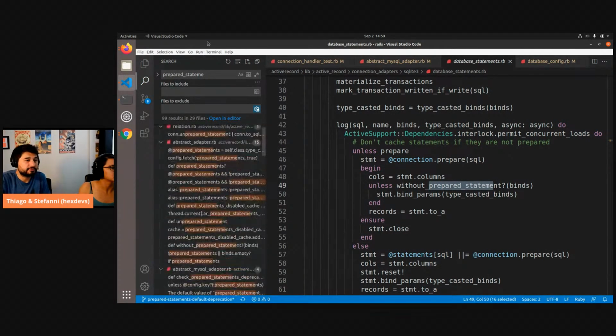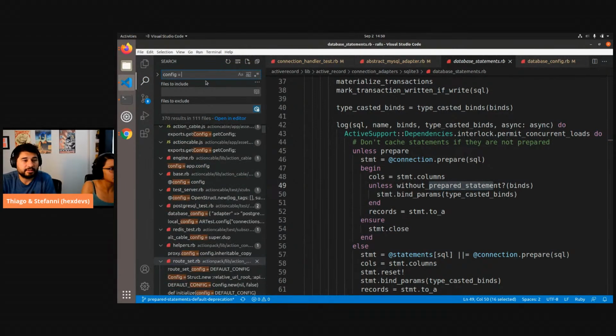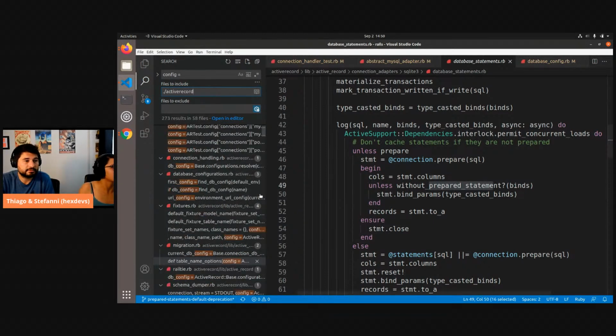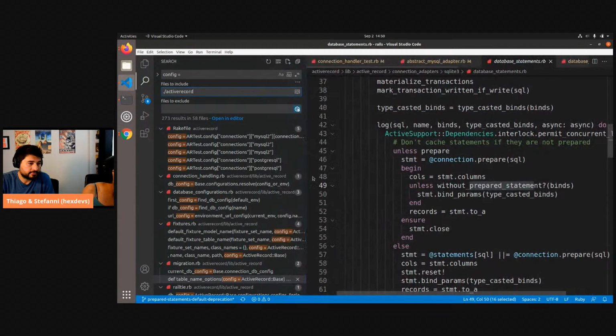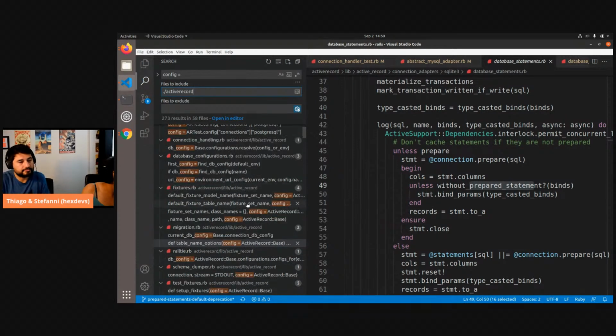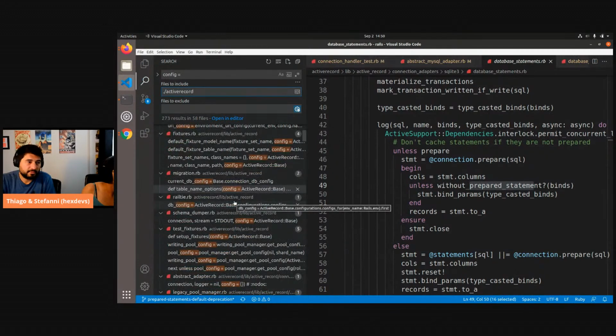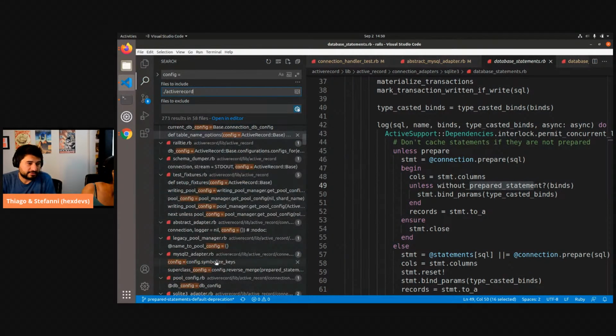You could search for config equals and only search in active record. The folder active record. I thought I was already on active record. Connection handling. Find the environment. Maybe search for prepared statements.